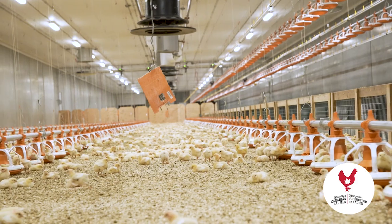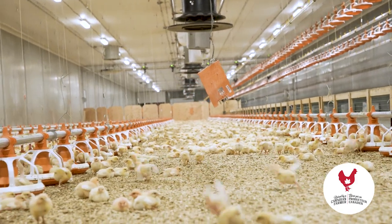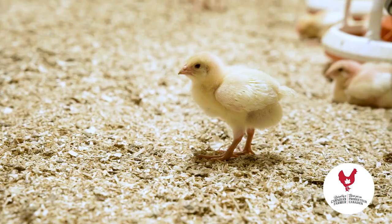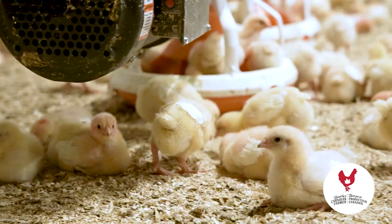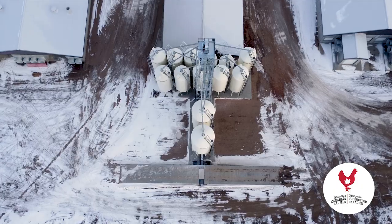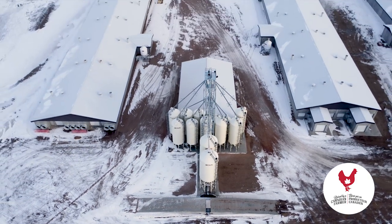So Alvin, to start, how old are the birds you have right now in the pullet barn? These here are one week old today. What do they eat generally? We're on starter crumbles for the first four days, just so it kind of works better in their gizzard, and then after four days we go to home ground starter for about three weeks, and then they go on to a grower feed.